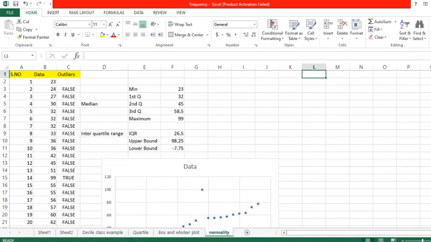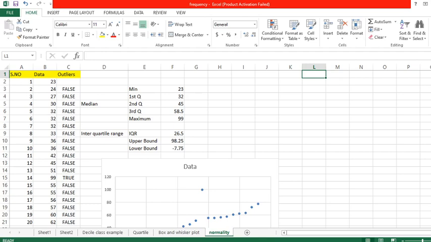Hello, dear students. Today we are going to discuss a very important topic, which is data normality. Data normality is very important because it is one of the basic assumptions of many statistical models. Normality is about looking at the shape or distribution of the data, and whether there exist any outliers in the data or not.